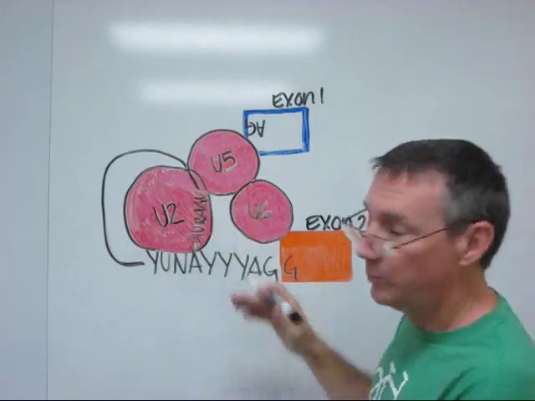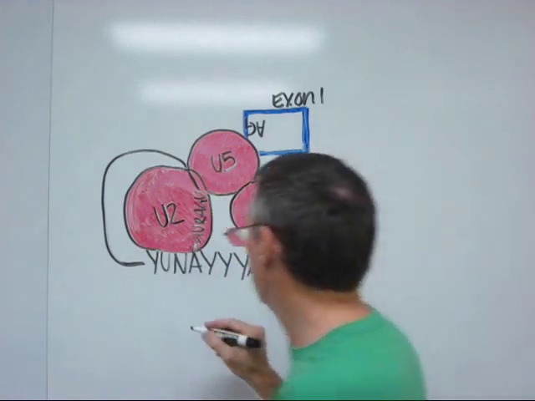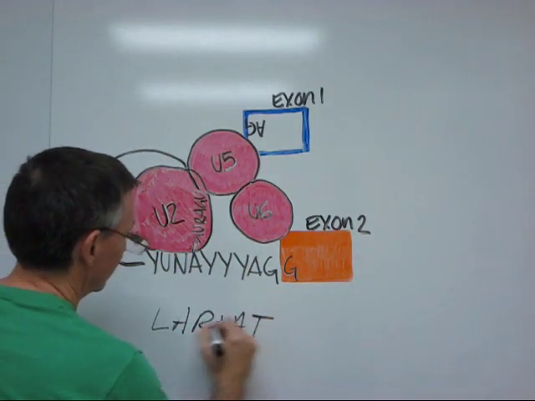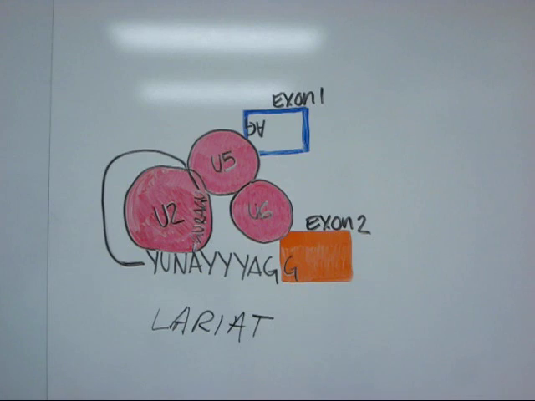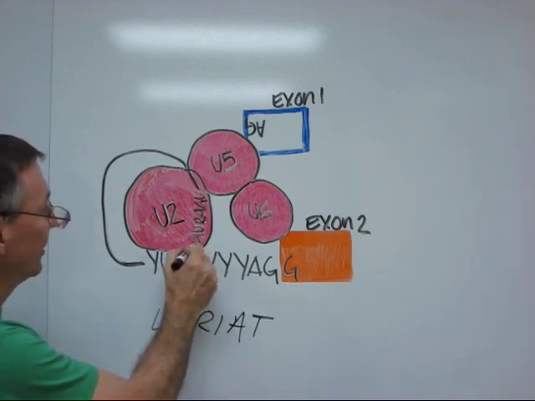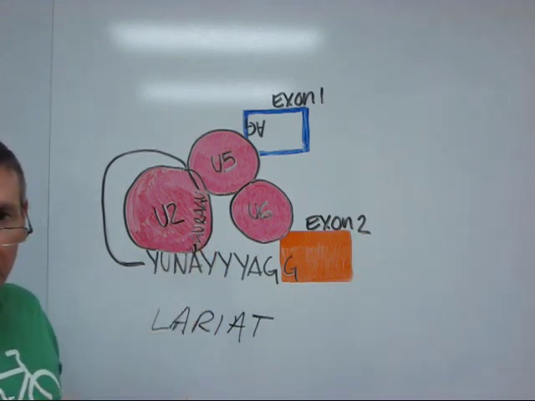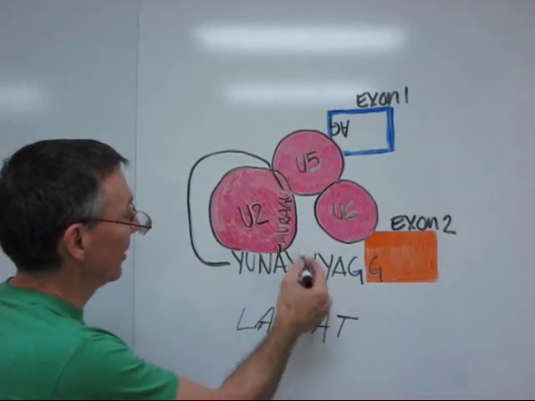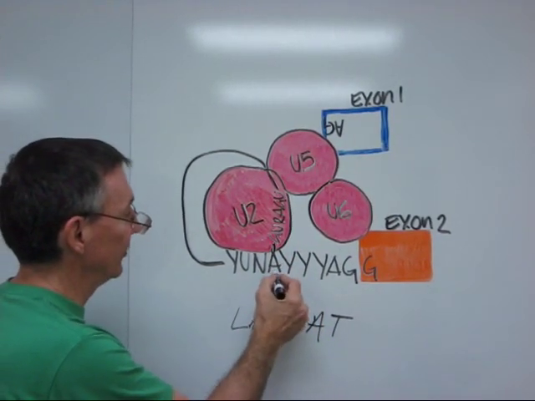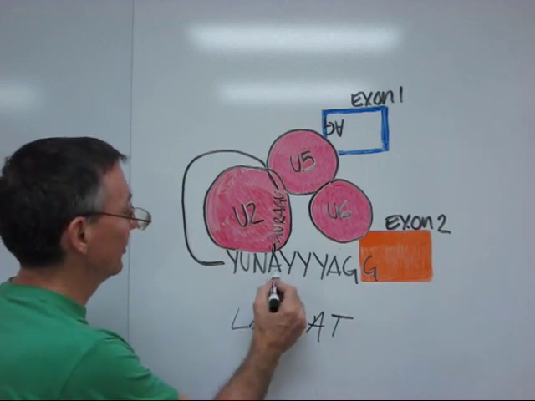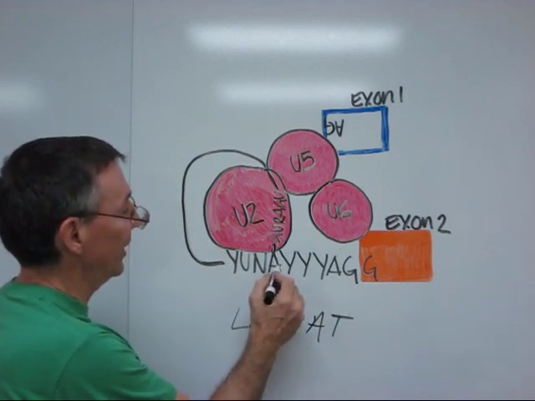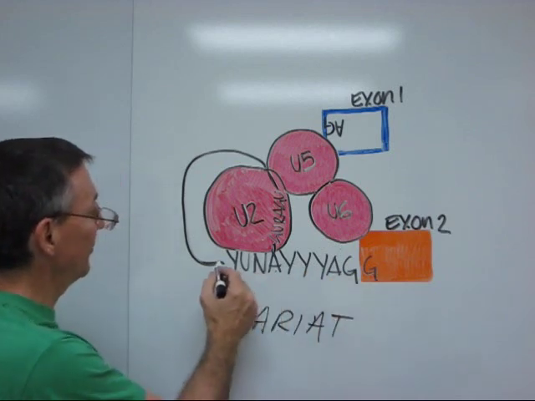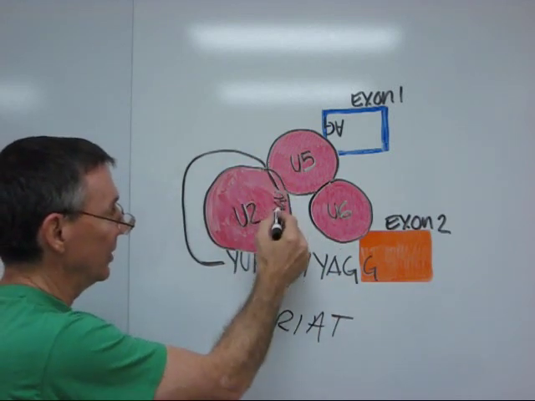This loop-shaped structure is known as the lariat, because it looks like a lariat or lasso. And it contains then a very unusual structure in that this five prime to two prime bond means that the RNA is branched at this point. There's a single ribose sugar at this point that is attached by its three prime carbon to this part of the intron, by its five prime carbon to the rest of the intron here, and by its two prime carbon again to the five prime end.